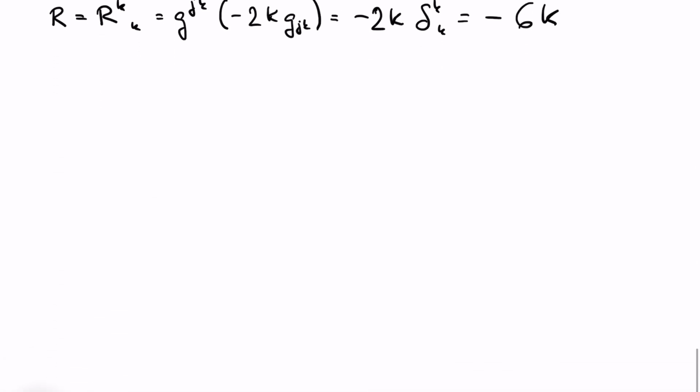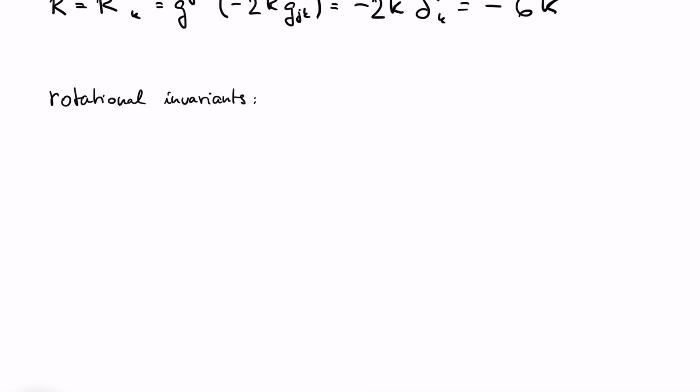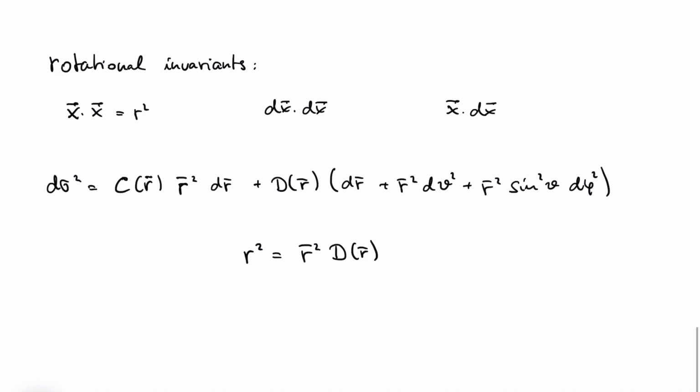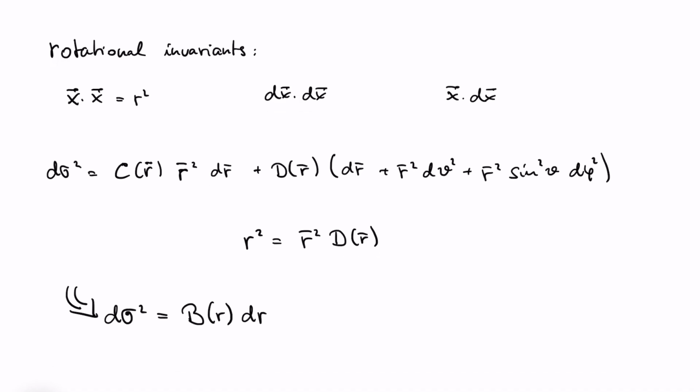There may be only the rotational invariance in the metric. And so in spherical coordinates, the metric takes this form. And R can be rescaled so that we simplify the form. And we will need to determine the function b. And we do it by matching the curvature. So we have to calculate the curvature from this metric.